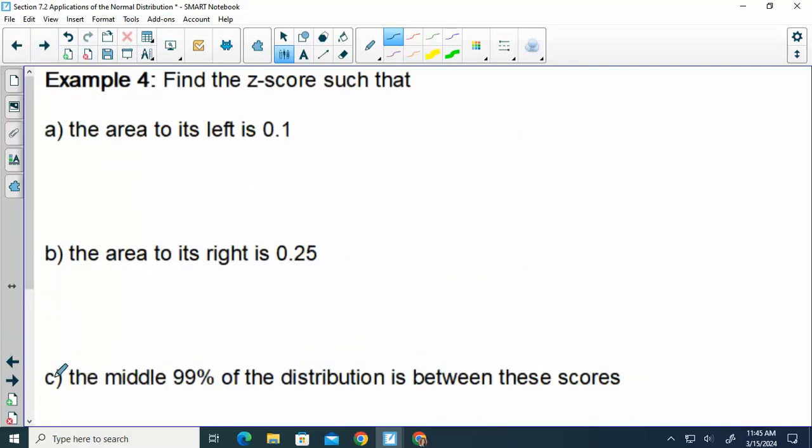So next question, I'm asking you to work backwards. We're finding the z-score. So we're finding that bold number on the outside of the table, such that the area to the left is 0.1. So that means in my table, this is 0.1. You have to tell me what the z is. So table gives us area to the left. So this time you are looking inside the table at these probabilities. We are trying to find the closest we can get to 0.1 for a probability.